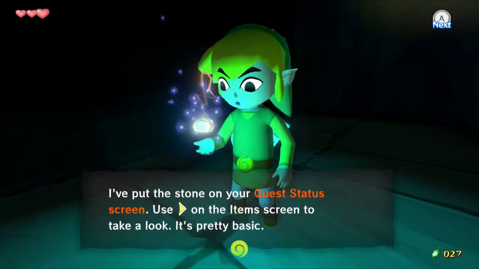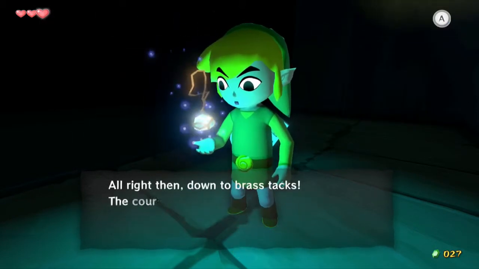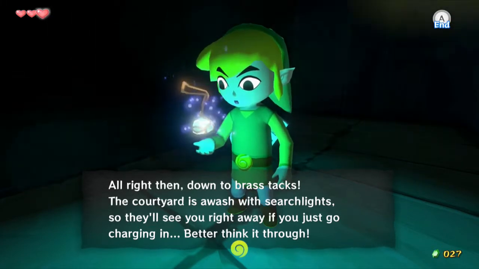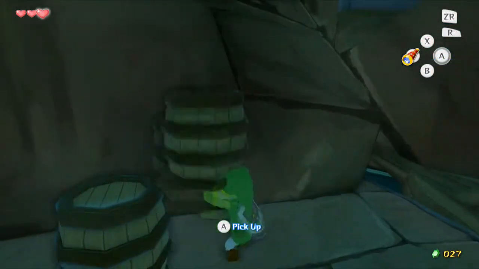I put the stone on your quest status screen. Yes. Pretty basic. But hey, listen carefully. I need this back after you save your sister, so don't go losing it. You understand? All right then. Down to brass tacks. The courtyard is swarming with searchlights, so if they see you, they will see you right away. Yeah, basically, you're stealthing it through.